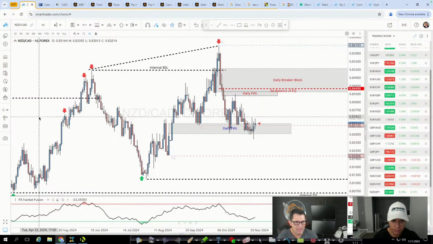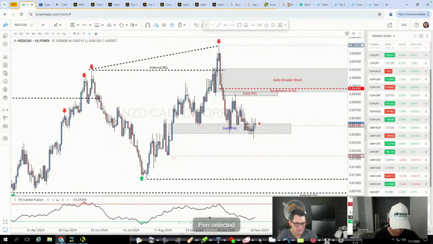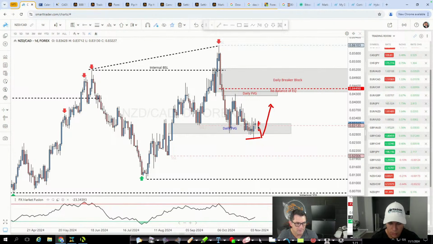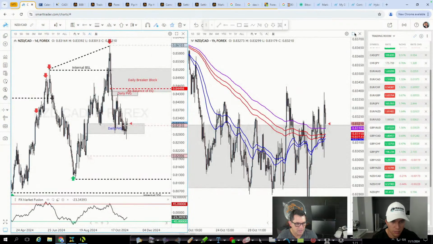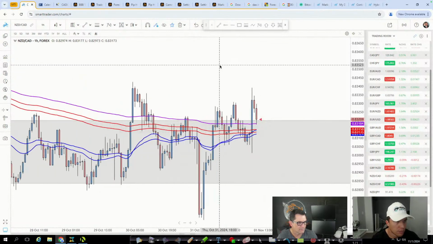Now, because of that, I'm always going to be thinking that there is a possibility that we're going to see price manipulation here first and then a rally to the upside. All right, there's that possibility. Now, I said order block, I mean a fair value gap over here. So what I'm going to do here is look at my lower time frame, and I'm going to take the lower time frame as an indication as to what the price may want to do here.